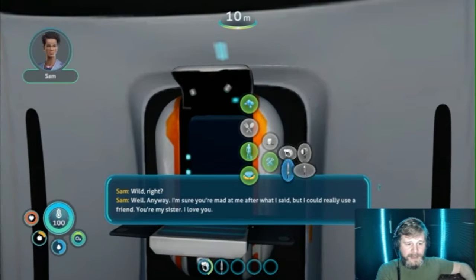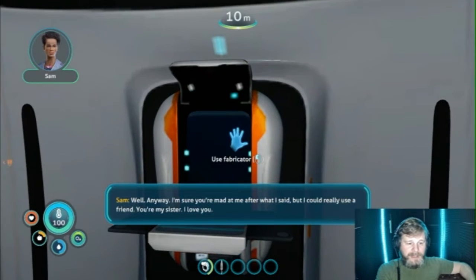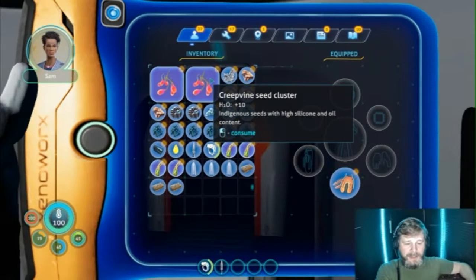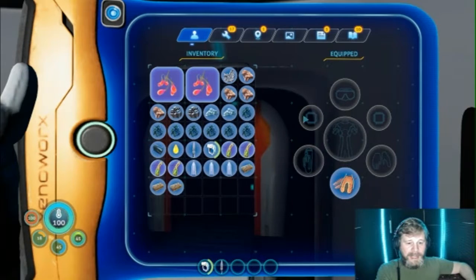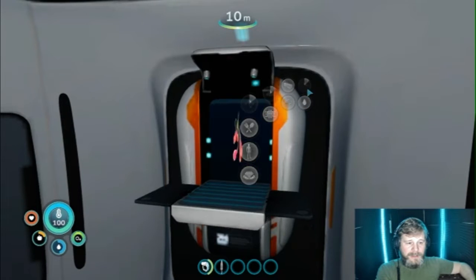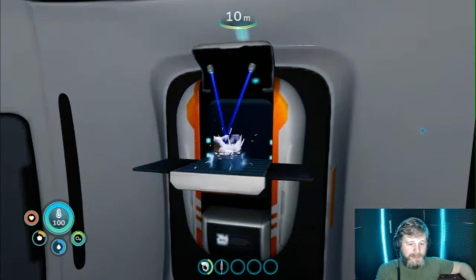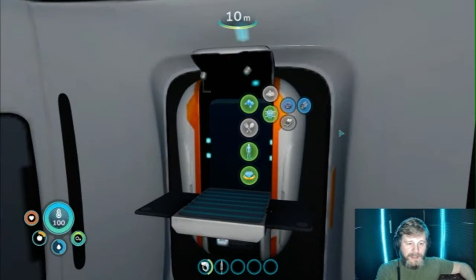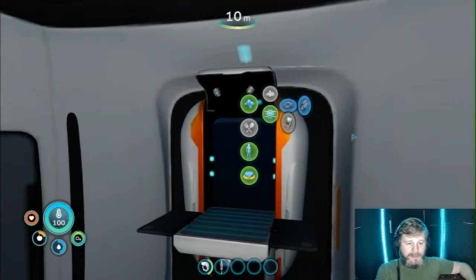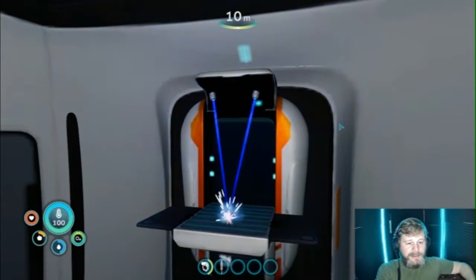What else can I make? Okay. Blah, blah, blah. Fiber mesh. I need to get creepvine seed cluster. Should I make another? I have lubricant. I don't need that much lubricant. So what I'm going to make again is another silicone rubber. Okay, I'll make one more of each. Whatever. I don't need to make super fins or anything. How much copper do I have? I got a lot of copper. So let's just get another battery going, because I'm going to need that.